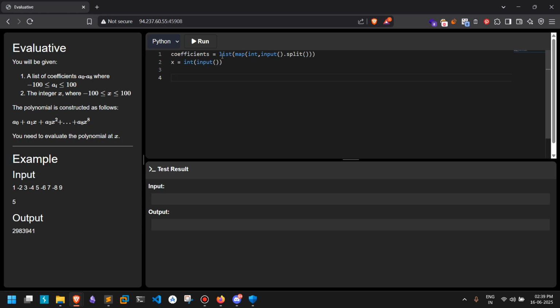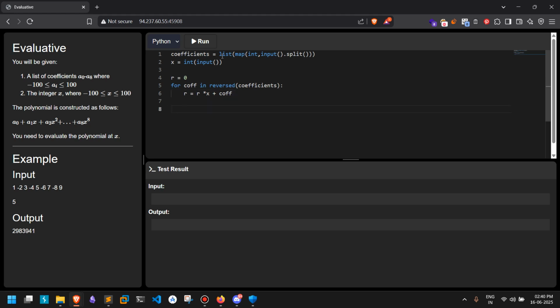We have to make a loop. I set r equal to 0, and for each coefficient in reversed coefficients, I set result to result multiplied by x plus the coefficient.